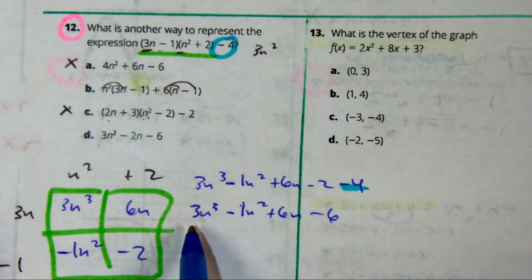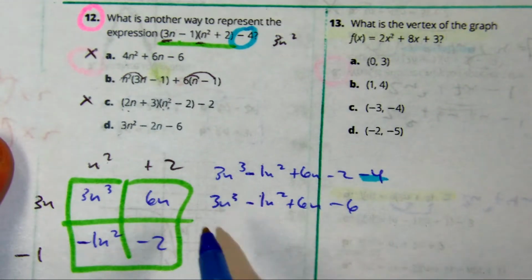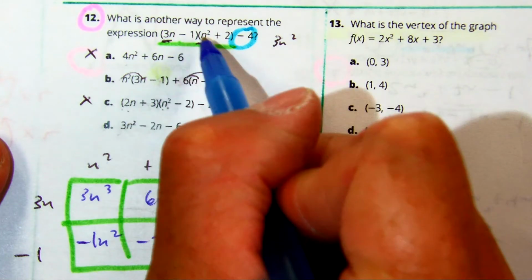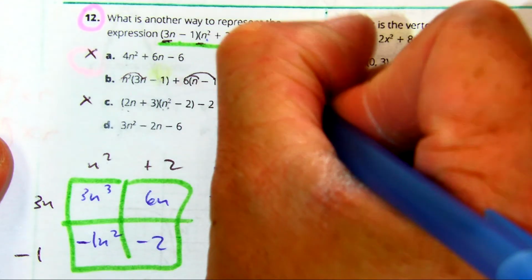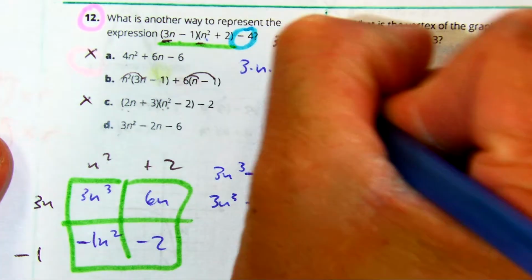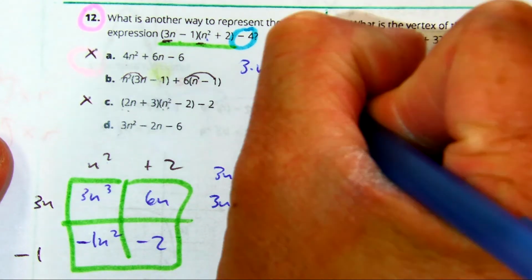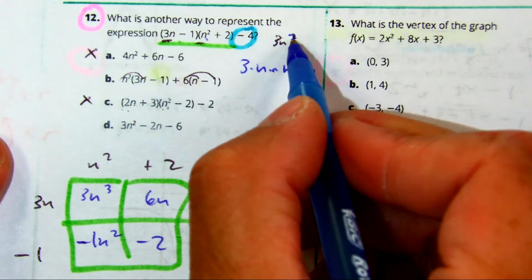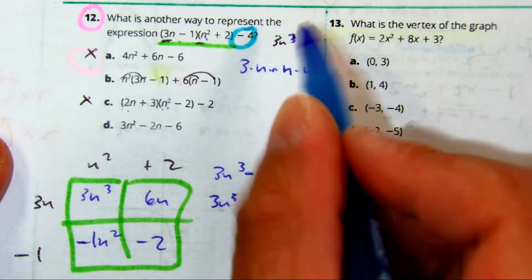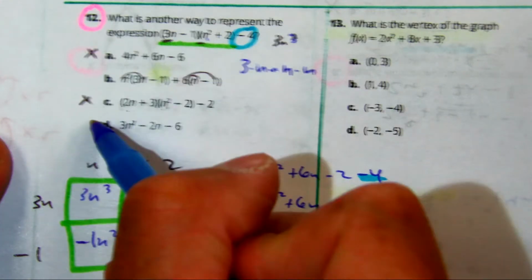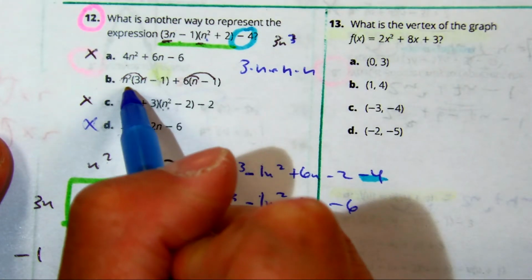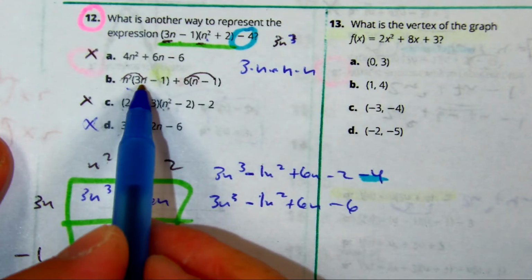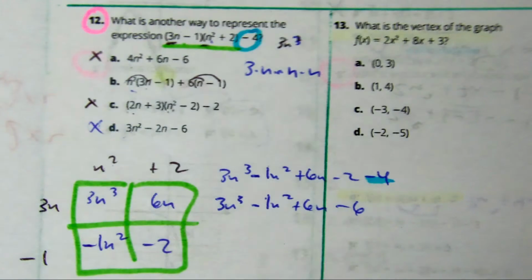So my mistake was I realized in multiplying that it should have been not 3n times n squared. So let's write it out. 3 times n squared is there's 3 n's. So I should have been looking for 3n cubed. And the only one that has a 3n cubed is this one. Right? N squared times 3n is 3n cubed. So the correct answer is B.